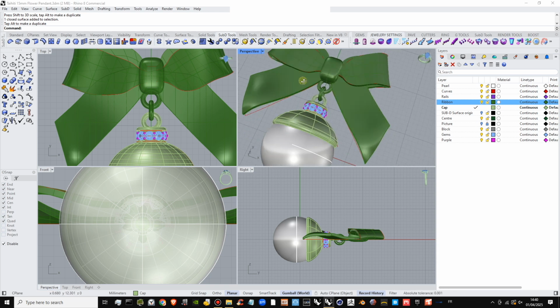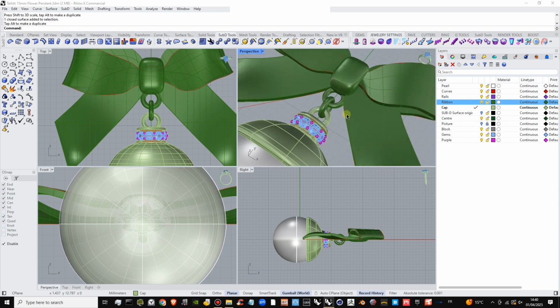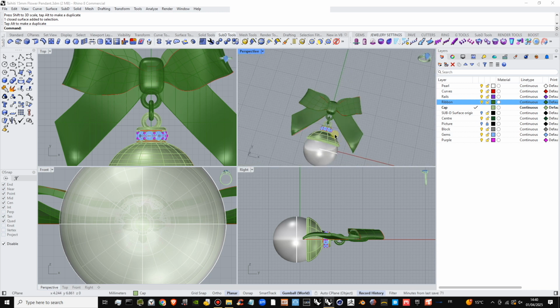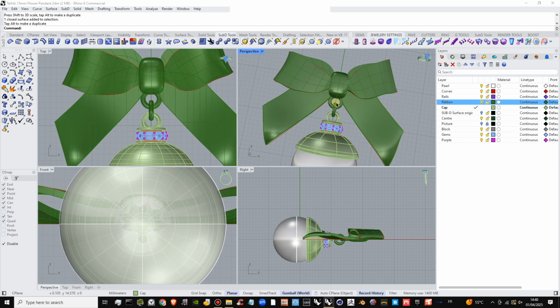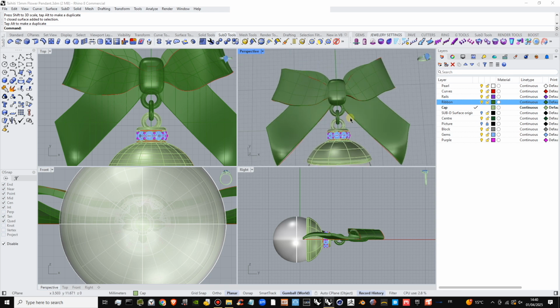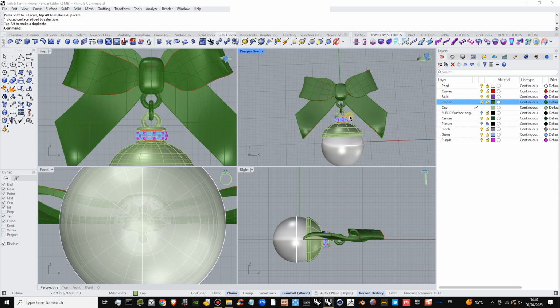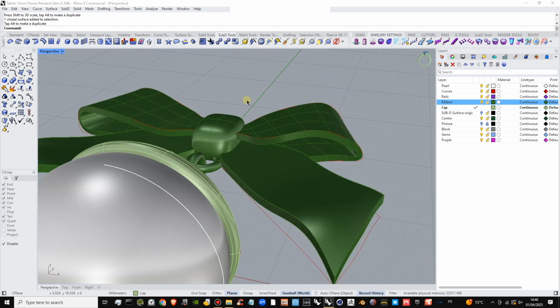Okay. You could get less rudimentary than this. If you wanted to get really complicated on this, you could maybe make this middle one here also with a little diamond on it. Just put a cylinder and put a bezel set stone. It would look really cute. Or you could use a longer chain in between the two. So now we're going to try the stones on the ribbon.